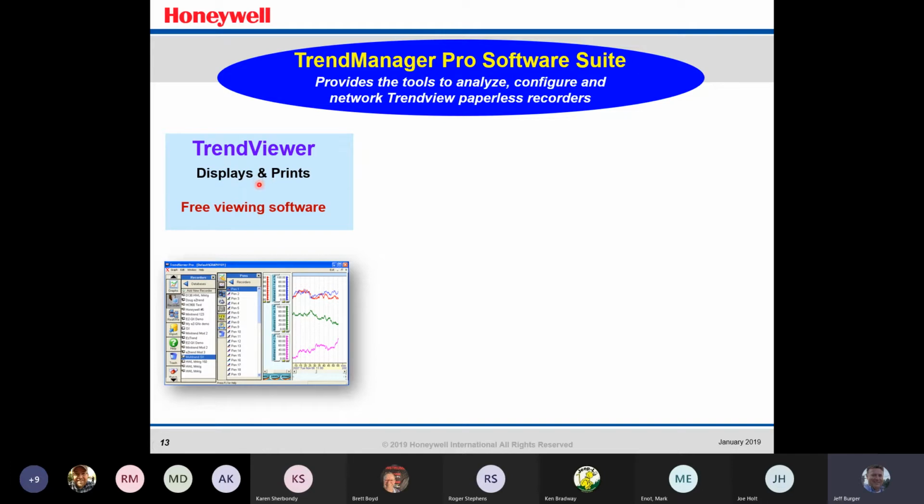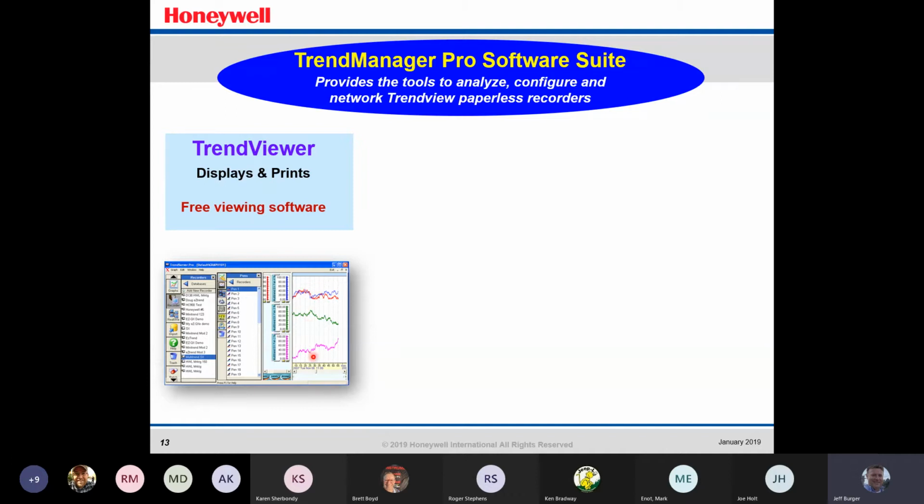The Trend Viewer software is a free software package that comes with the recorder, and the only thing that you can do with this software is extract the data from the recorder with a USB memory stick, plug it into your computer, import the data from the USB memory stick, and then you'll see here that you'll actually be able to pull in the graphs.